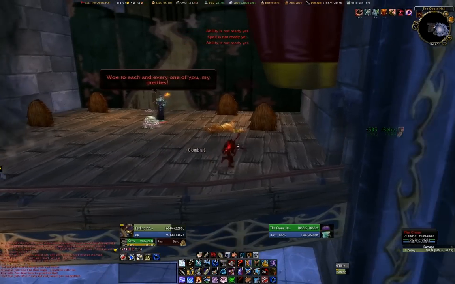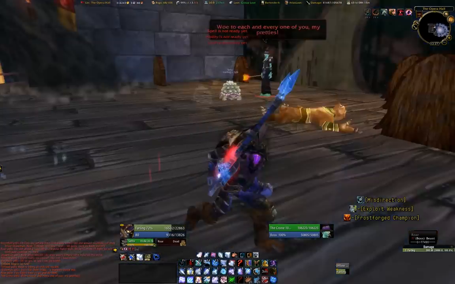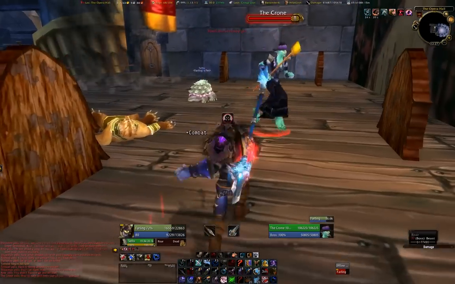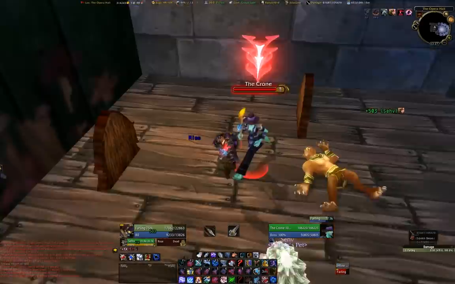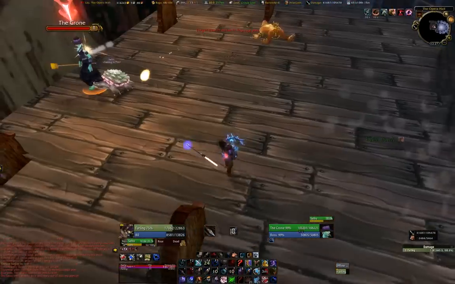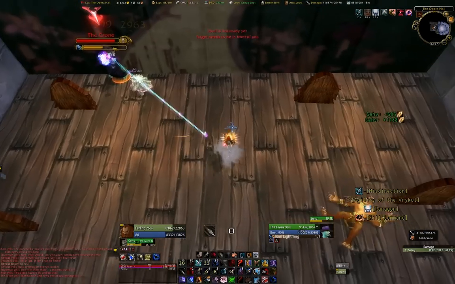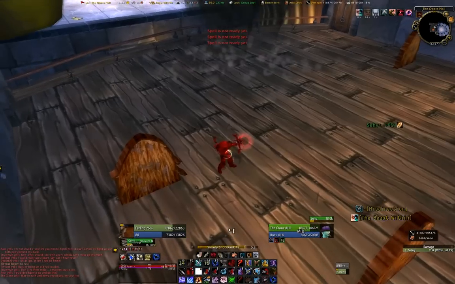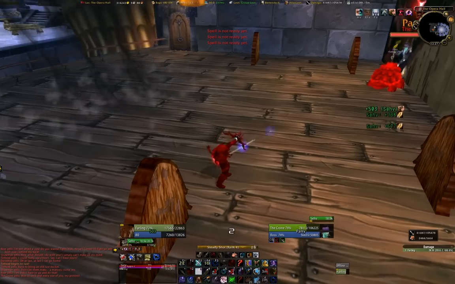Anyway, once you kill all the little guys, you're just left with the Crone. There really isn't an order to which you kill them after Dorothee. I just chose to kill Roar last because he can be CC'd, and I think Tinhead was first because he can hit a little bit harder. Anyway, once they're all dead, you get to this phase.